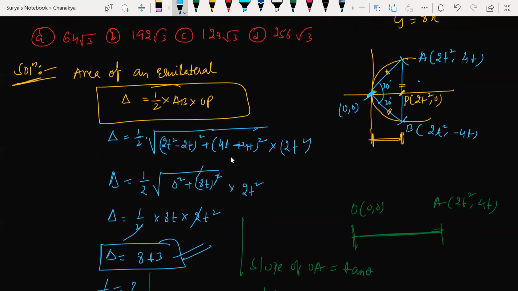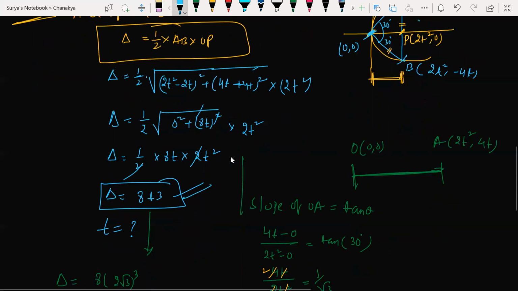If you find the slope of OA, what do you get? You get the T value there. How did you get the idea to use that? So I have the angle as well as the coordinates of O and the coordinates of A. Getting my point? So tan theta is equal to OA.